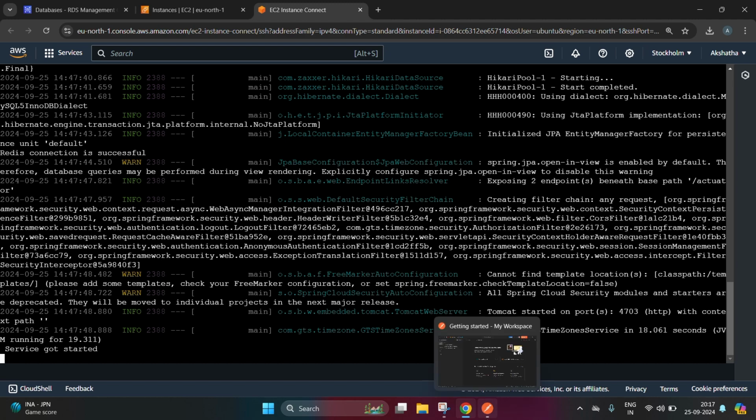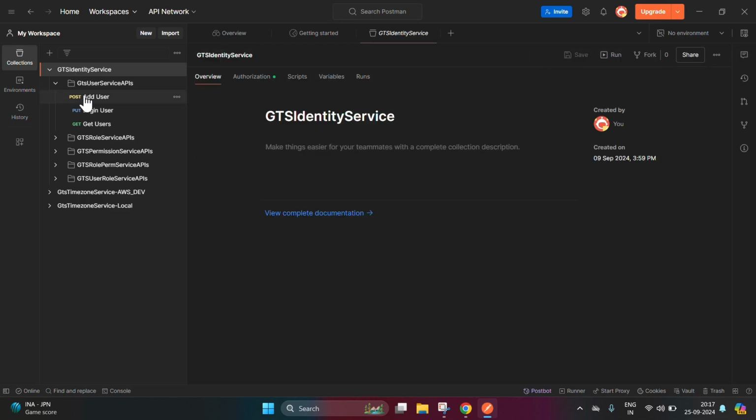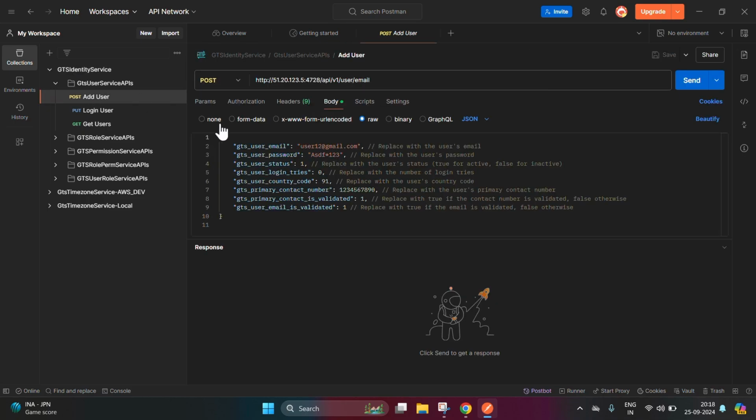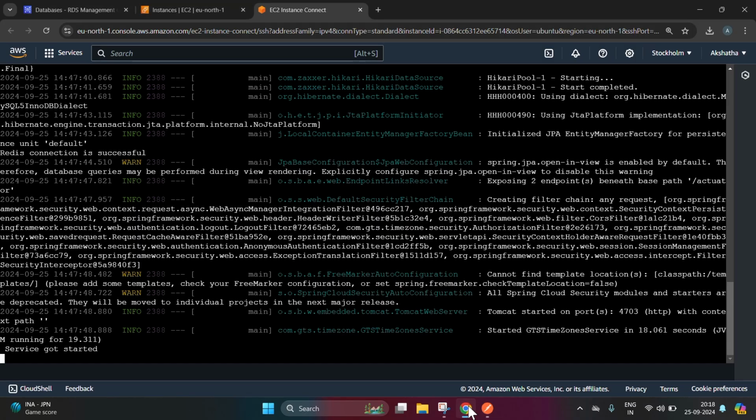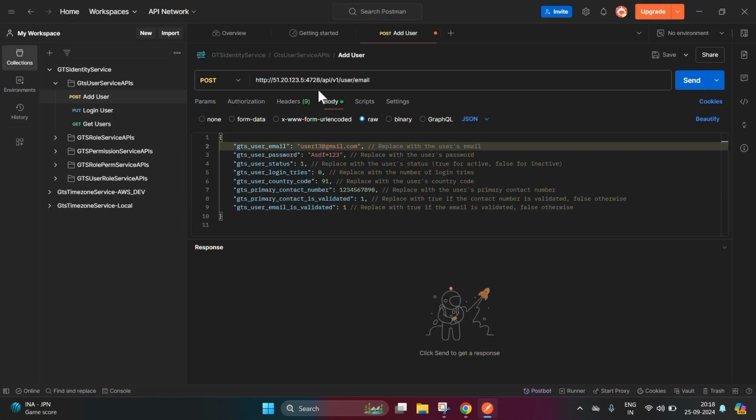Go to Postman. So go to GTS identity service, add users. So go to the instance, copy this IP address, paste it here.